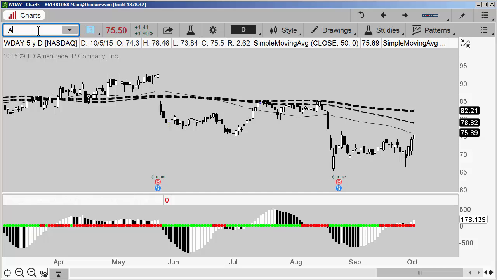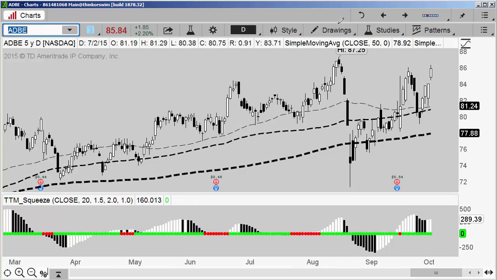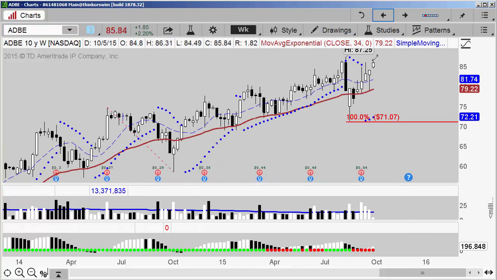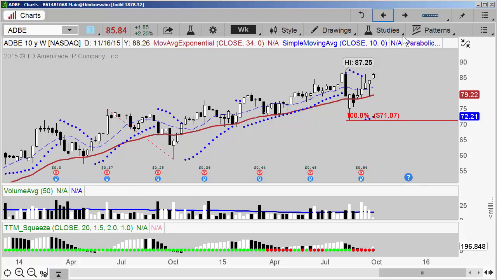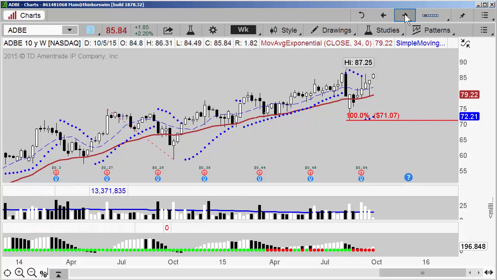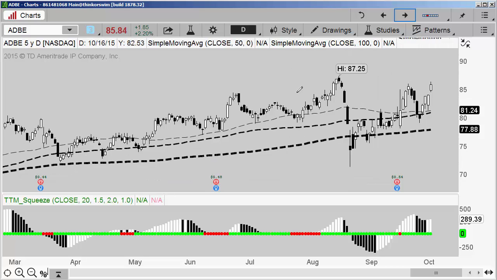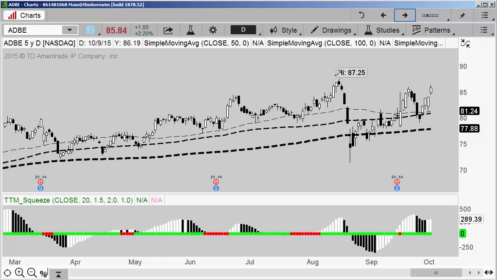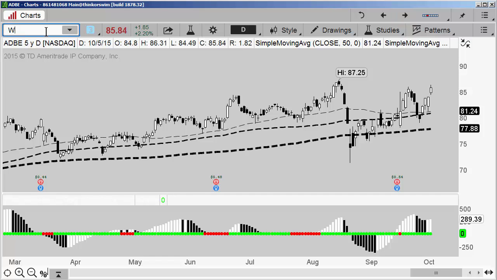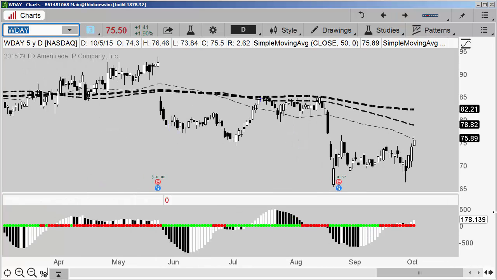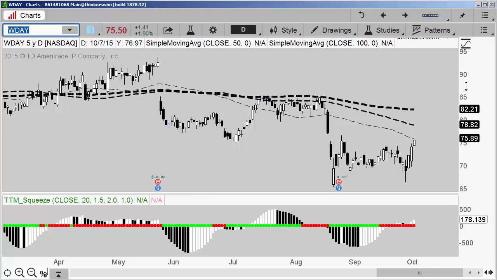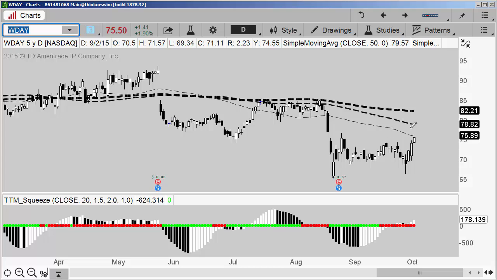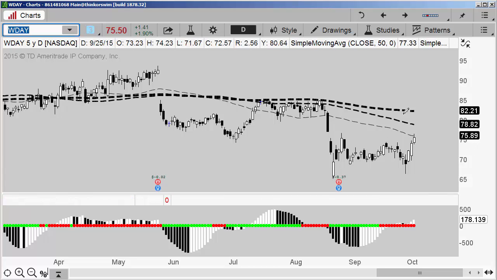If we step back over and make that comparison in Adobe, and it's worth pointing out that the Adobe squeeze is off the weekly, which is where I'm trying to point out the big move that I think is coming for those guys. But in both instances, WDAY clearly bearish against your moving averages, Adobe clearly bullish. So that's very basic, but it's one of the things that I think will keep you out of trying to buy things like WDAY, because you could look at this pattern and say, wow, it's had a really great pop back up, but just don't ignore the fact that in the big picture, it is still in a major downtrend.